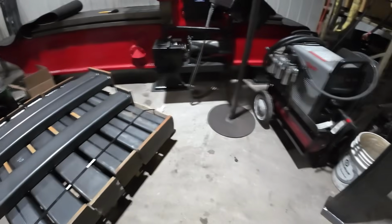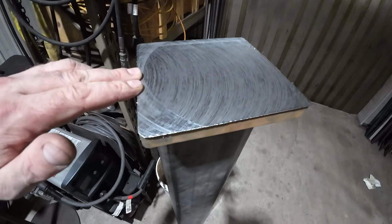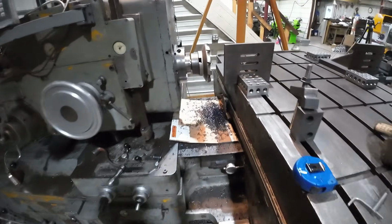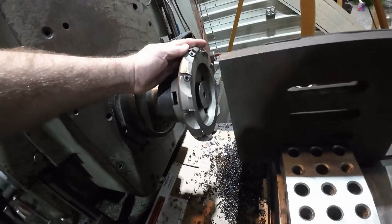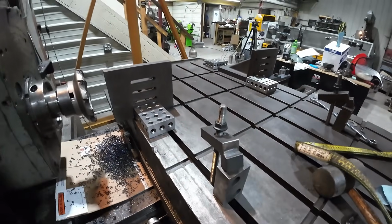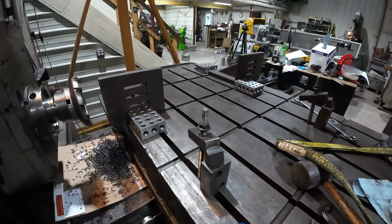And I've already done one. I already have my setup. Here's the first one. Both ends, it's trued up to length. And what we are using is a big 8-inch face mill. So I'm already set up. We'll get the next one loaded up here and clamped in, and then I'll show you the whole setup.